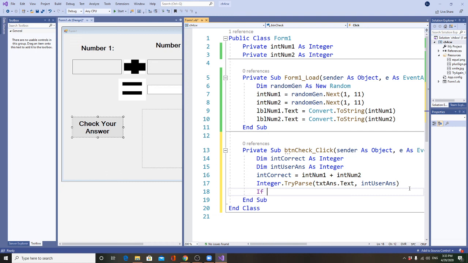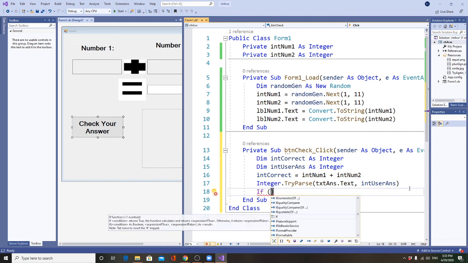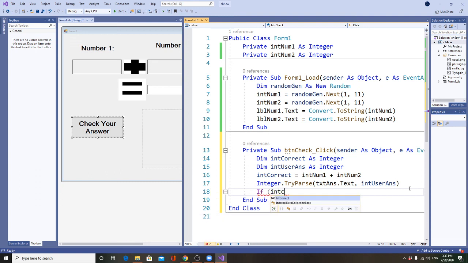So I'm going to compare. I say If integerCorrect equals integerUserAns, I need to type that right.